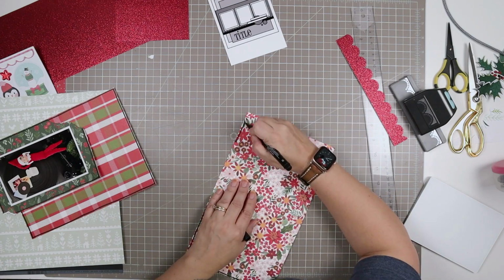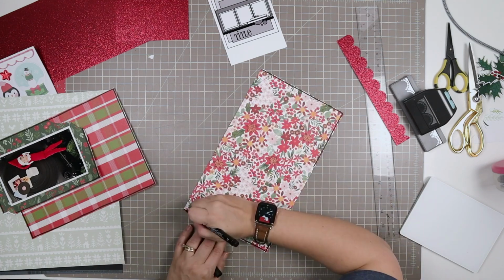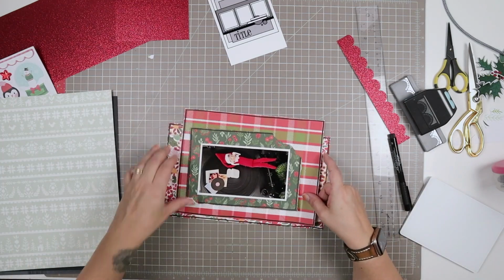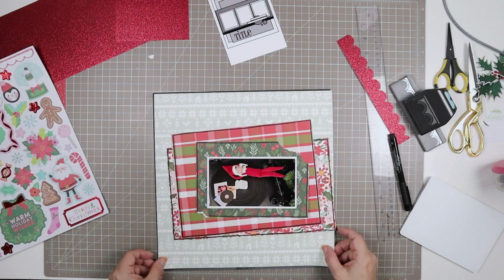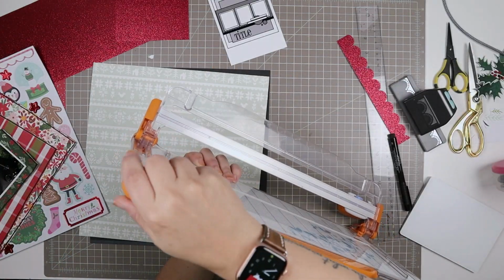There have been other times that I've gone ahead and outlined or matted every single pattern paper with black paper, and that would have looked fine too, I think. I think it would have been very, very bold then. So I would have gotten a different look if I had done that, but I'm ultimately happy with the way that this looks. So as you can see, that's coming together quite nicely.